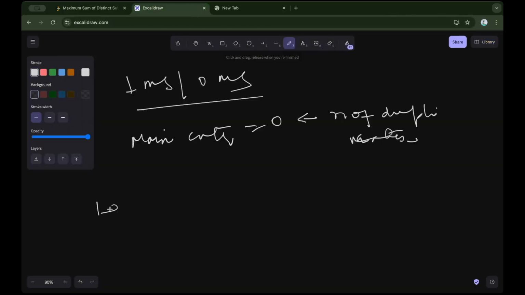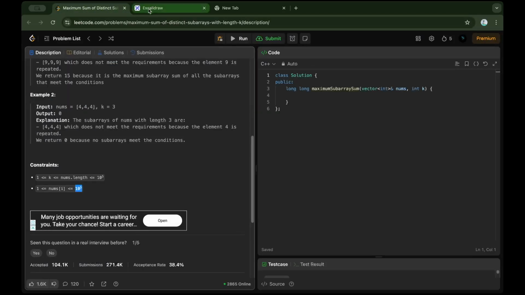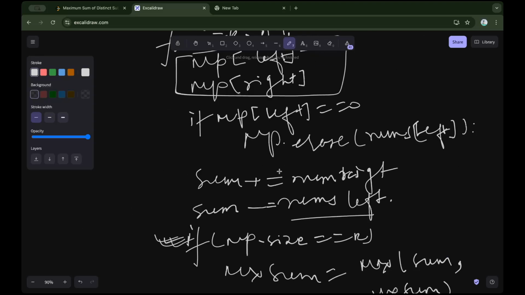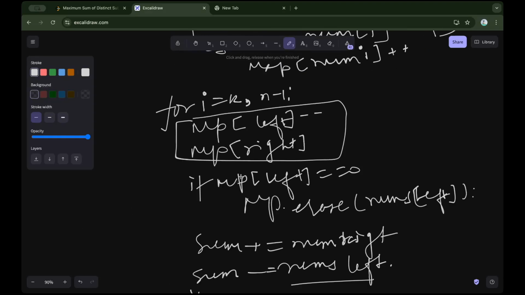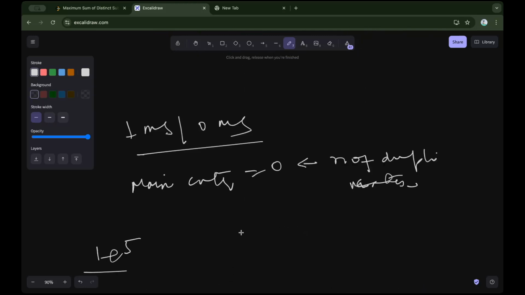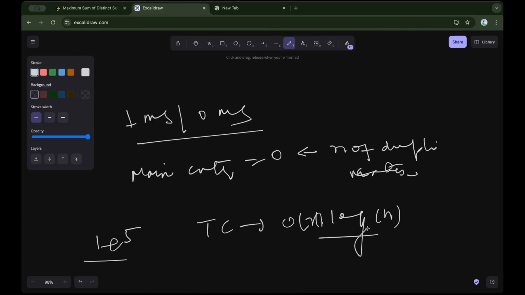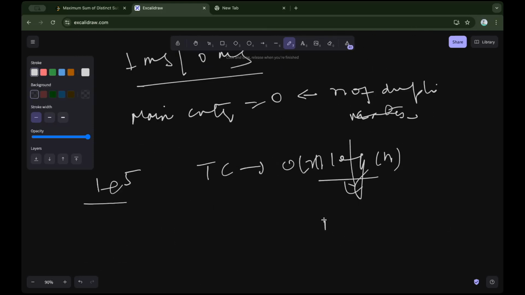Now you have to optimize this as much as you can, because right now the time complexity of this problem is O of n log n, where n is the loop I'm traversing, and the log n operation denotes the map operation.